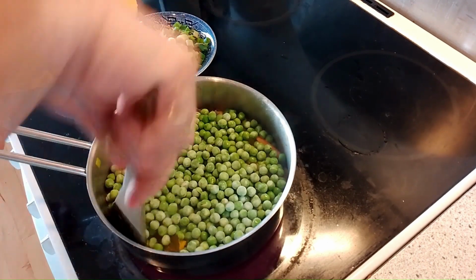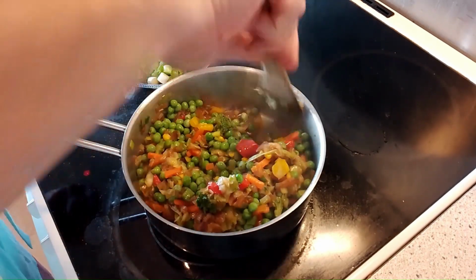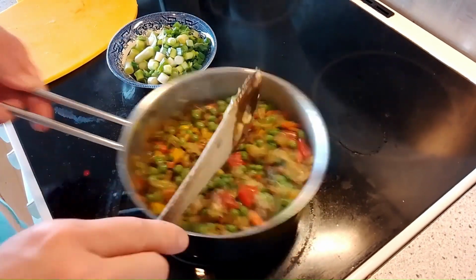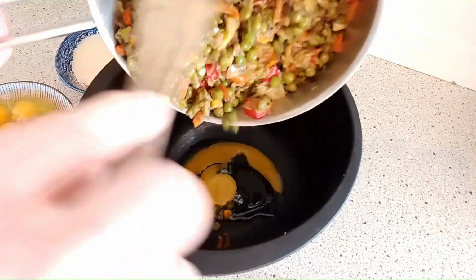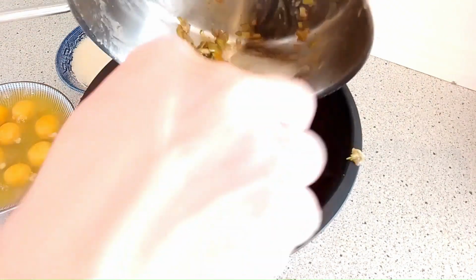You can also put some extra spices if you want, like black pepper or chili pepper. It's up to you. Some people put some curry. I don't like it too much, but it's also good. And here we go. Now you can understand why it's better to split it for 2 people.